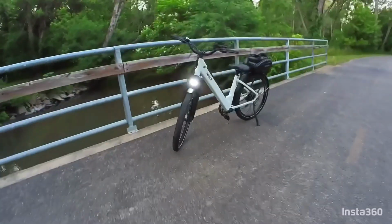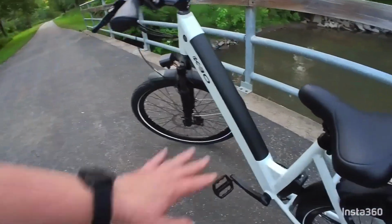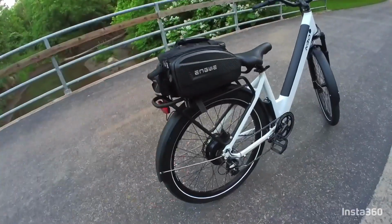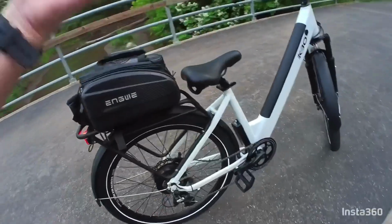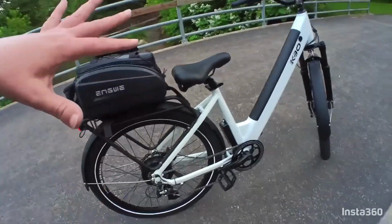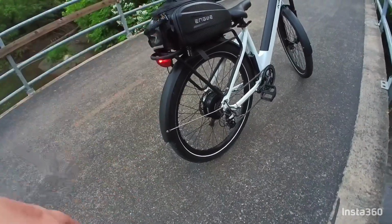I would say in comparison against the other Breeze, the high step, I guess you want to call it that, this one is obviously much easier to get on and off. That's probably the biggest pro for this. And also, I don't feel the bumps nearly as hard either. They just don't transfer so much to your body.